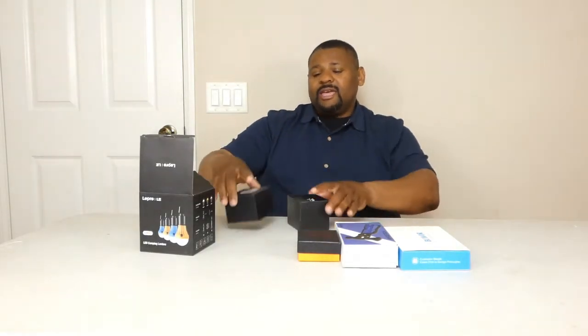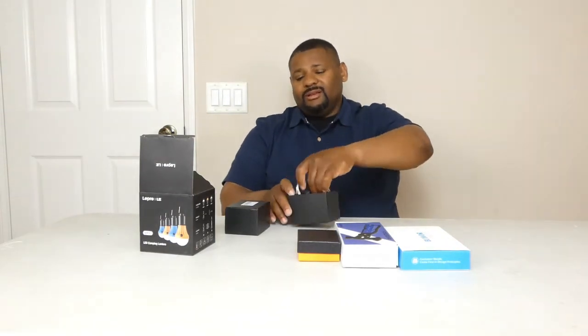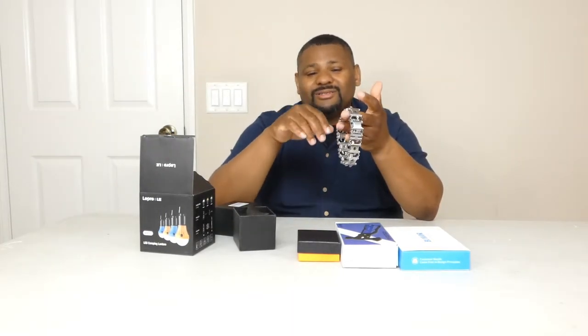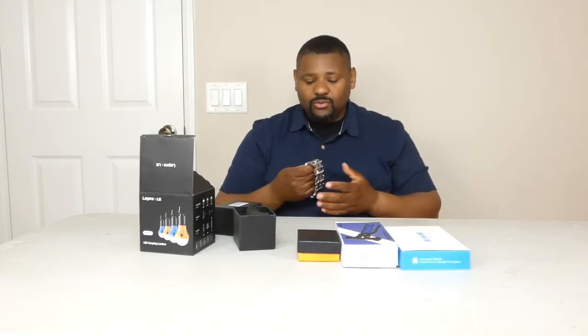All right, so on to the next gadget here. This is a multi-tool bracelet, which is great for when you're trying to pack as light as you can. This has 29 tools in one, flathead screwdrivers, Allen wrenches. It has a whole bunch of stuff, SIM card remover, whole bunch of items that you could potentially need when you're out camping, which is always awesome to know that it's a wrist away.